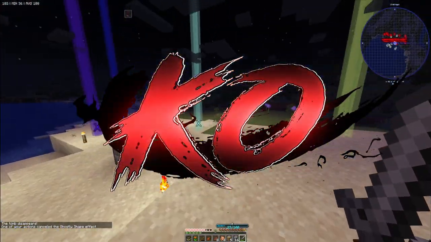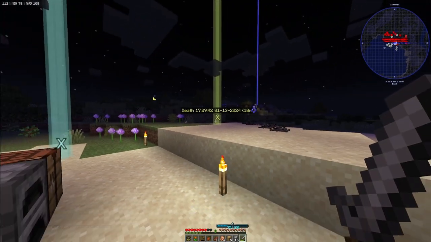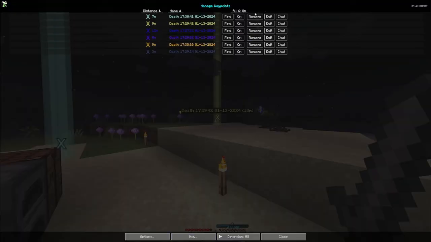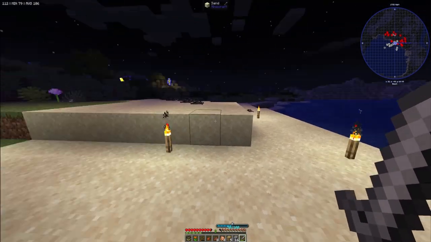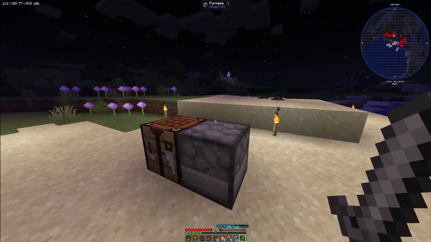Got him! That's a boss enemy. We don't want that just yet. We do want all these death waypoints to be gone. That looks a little bit better. Yep. I've got 2 minutes to survive the night.